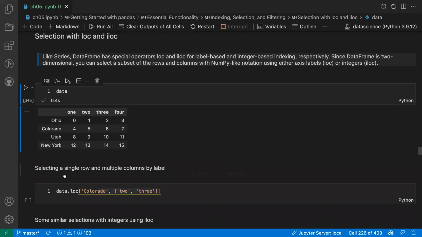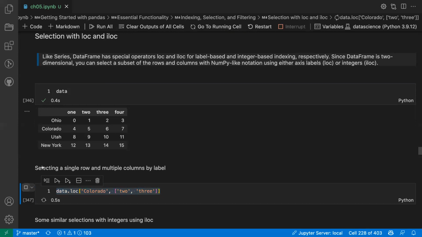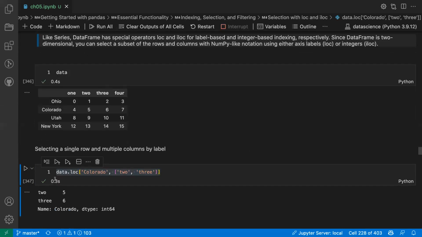So here we have our data frame, selecting a single row and multiple columns. How can we do that? Here you can see I say data.loc. What we mean by loc is label based. You provide the label, we say Colorado, that is the row, and now you put a comma, and this gives you the column. When we run this, it gives us a single row, with only the value in columns 2 and 3, which is 9.